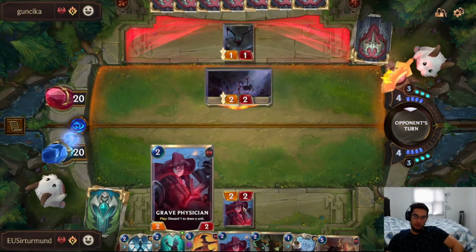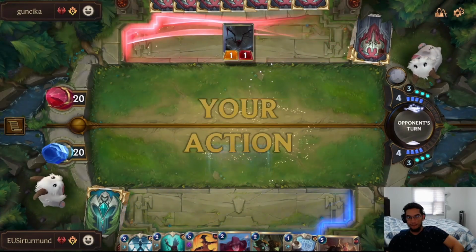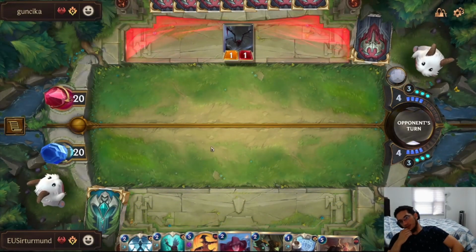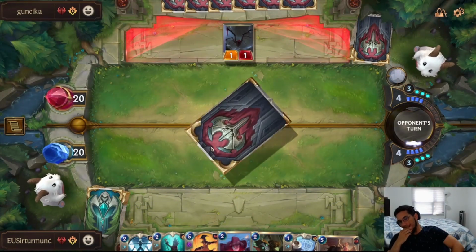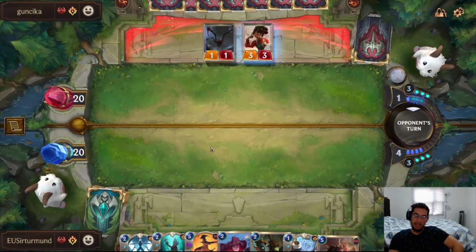We need to be able to transform him. I think I'm willing to pass and see what he does first. Especially if he does this. I think I'm going to pass, see what he discards.